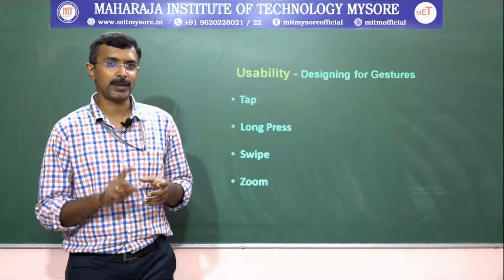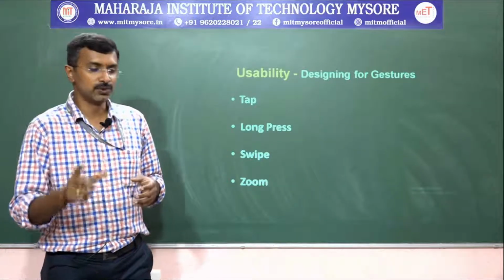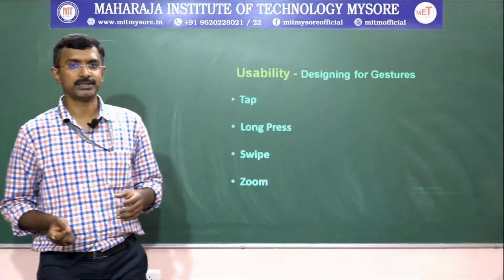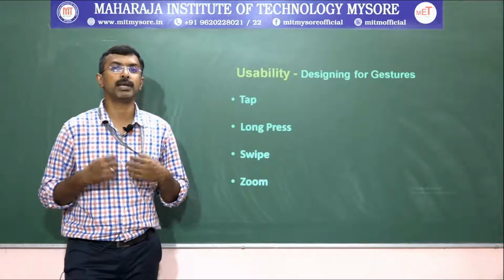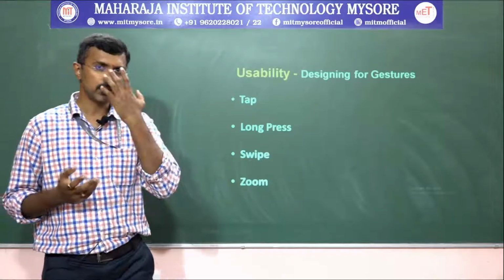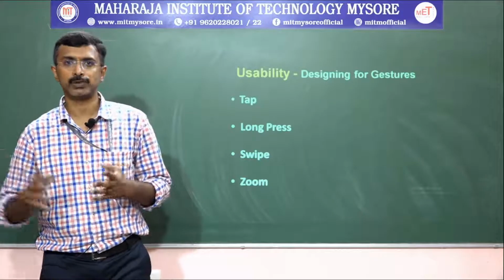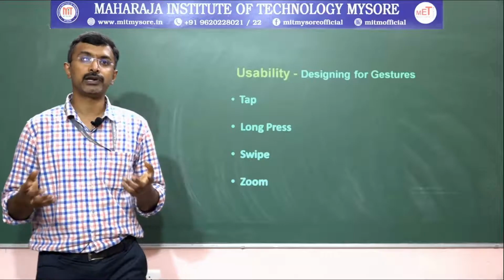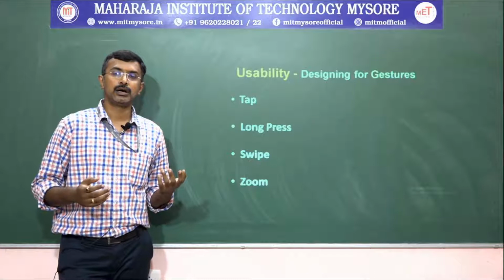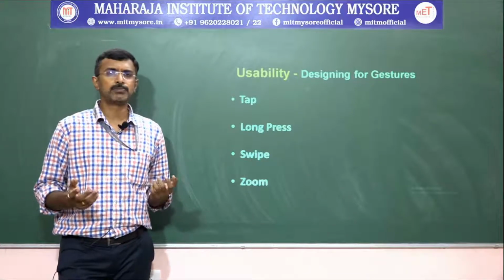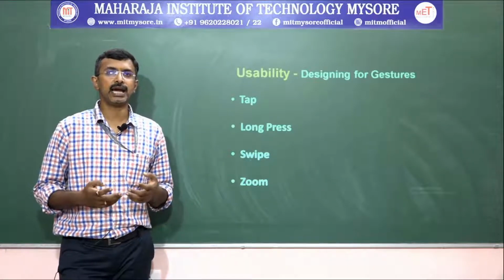You have to learn how to tap, how to double tap, how to zoom, how to swipe, how to long press. These are all gestures which you have to include when developing a mobile application, because different kinds of users will be using it. It could be a differently abled person or a single-handed person. Many possibilities are there, so we should provide options in such a way that it is easily accessible.